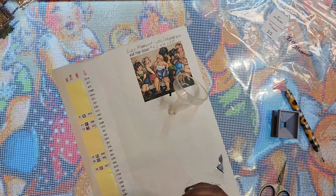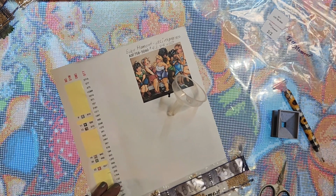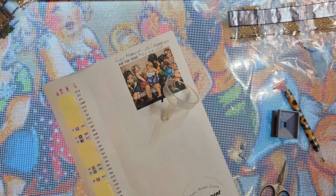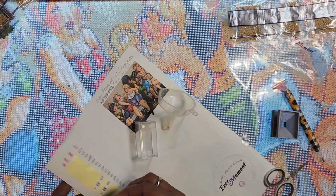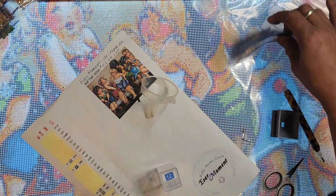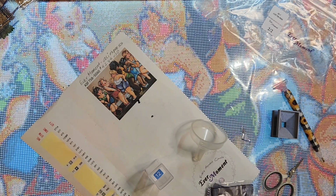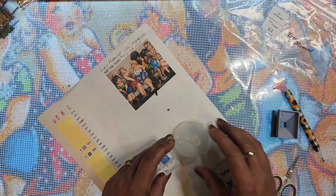Let's see. 612. I have used 612, and that is in number 12. Oh, no, I haven't. There it is. Oh, I thought I did that one. 612 is in number 12. Yay. Okay. We're down to 5 stickers. Just want to double and triple check. Let me get a dryer sheet.